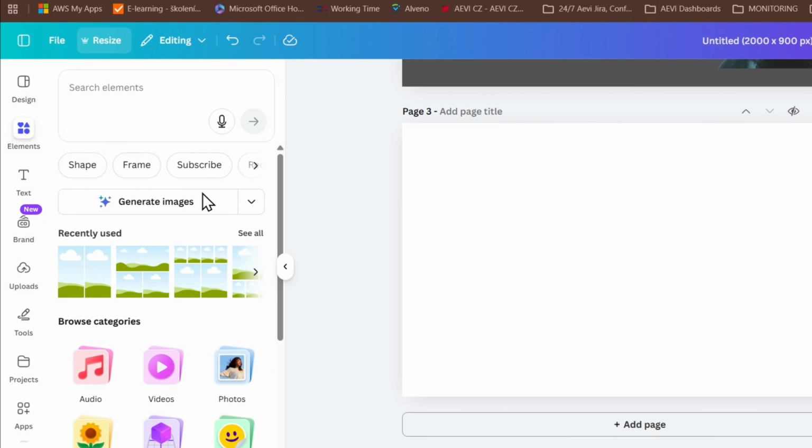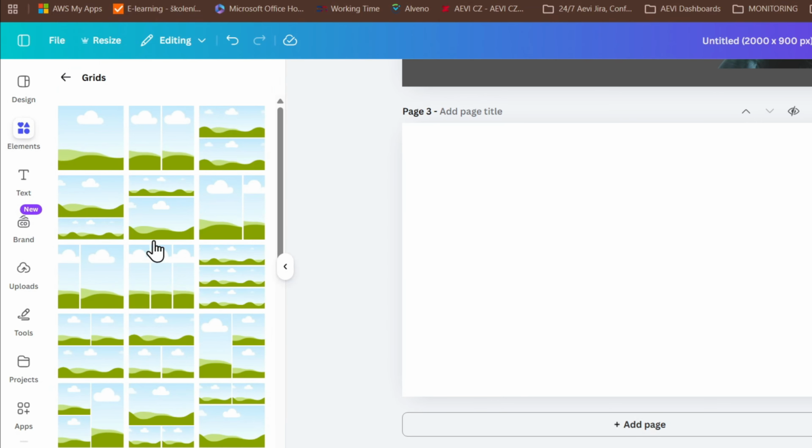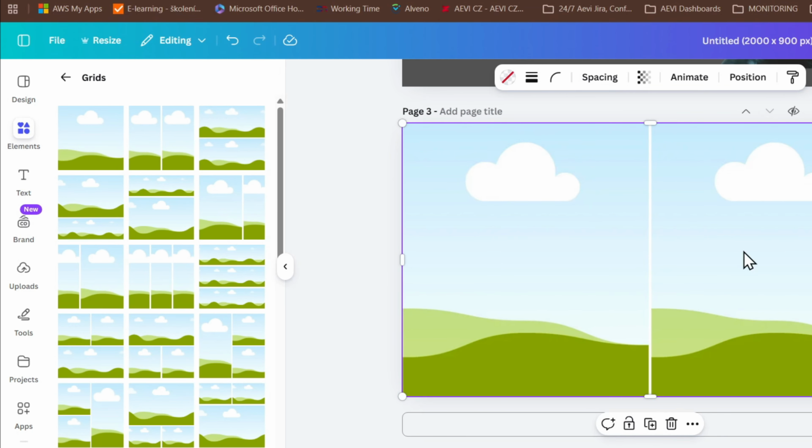because we know that it's going to look properly. Then from here, you go down to grids and you'll be able to find grids available to you that you can find something that works. So in this case, I'm going to just work with this one here. It's basically split in two, or you can use something else. It's really up to you, depending how you want.